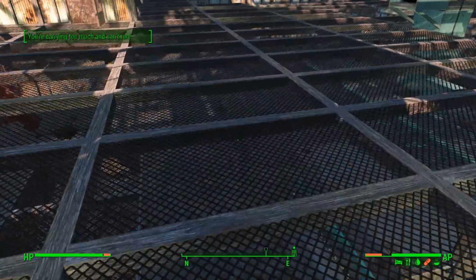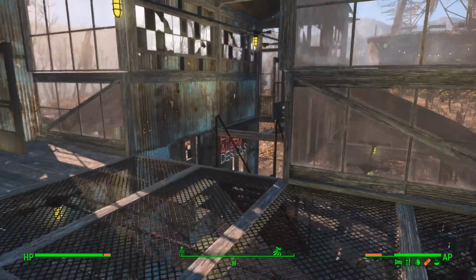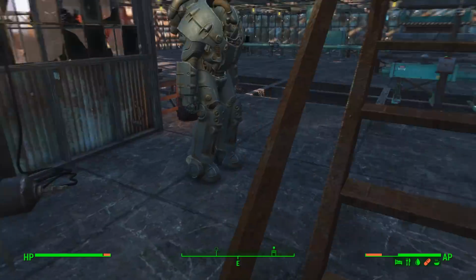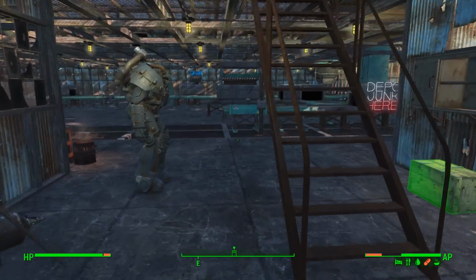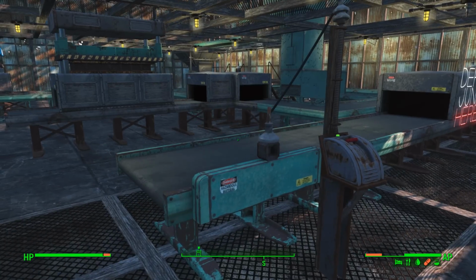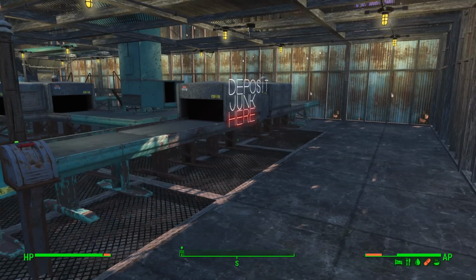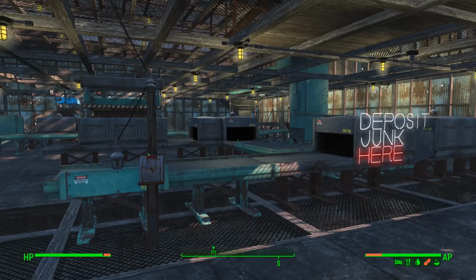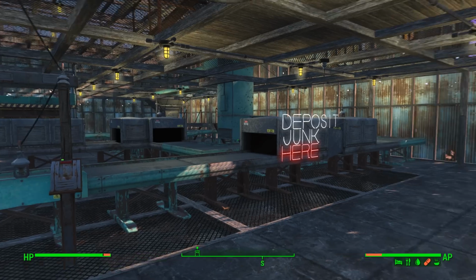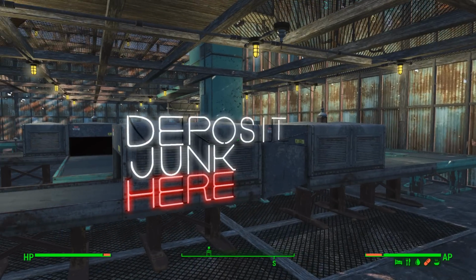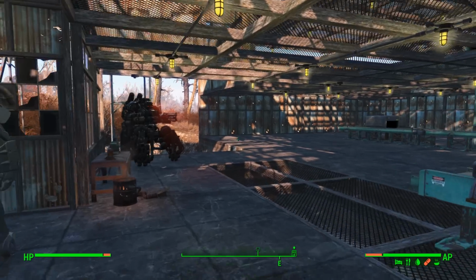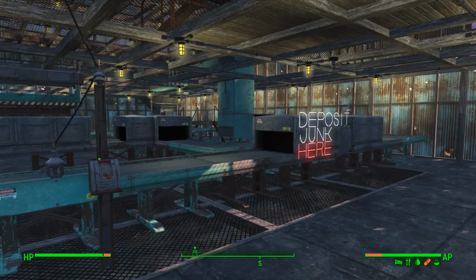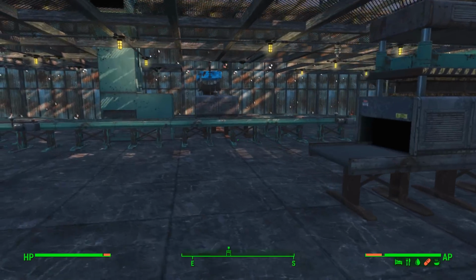And so as you can see right here, I've gutted out my old factory and started anew. But what I've determined is it takes a lot of space to make one of these. On the new one, I'll show you a little bit more in depth about the diverters and how I'm doing that. But my vision is deposit junk here and pick up goods here. That's what I want to see. So this is what I've got started down here.